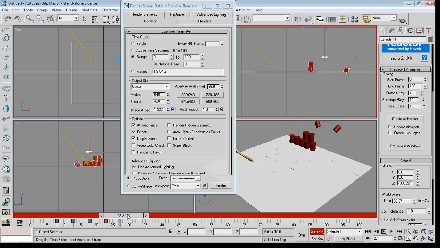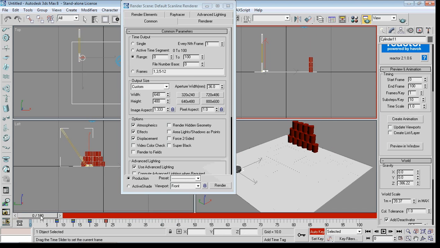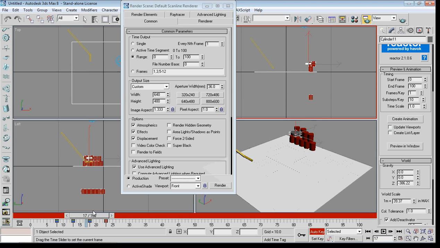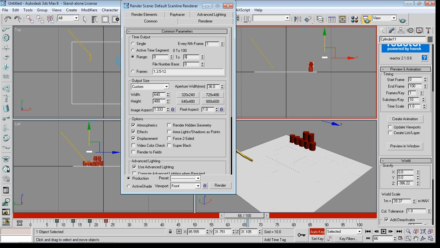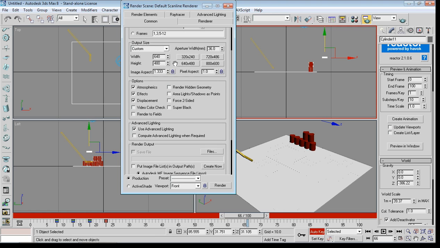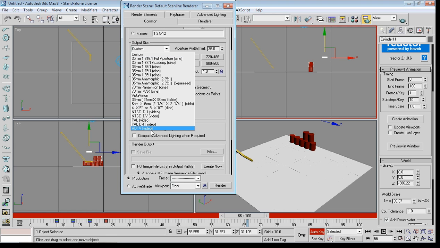Now it's set up to, I don't know why the bottom layer of cans decides to fall through, but that's just what happens. We'll leave it like that for now. But hits those 2 cans, knocks them off, and they fall out of the screen at about 66. So we'll render it from 0 to 66, and I'll set it to the HD TV.